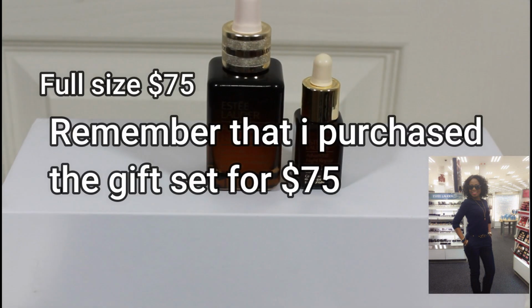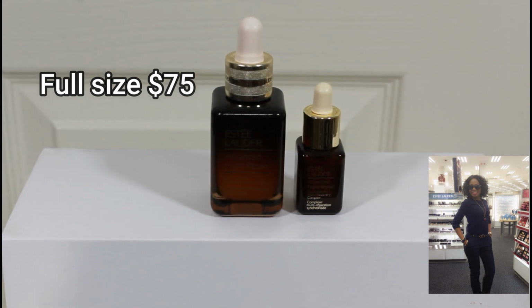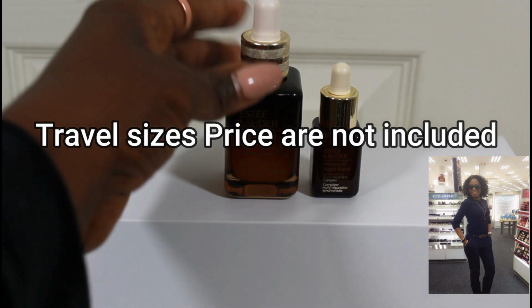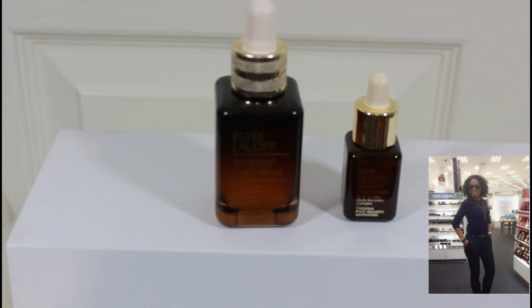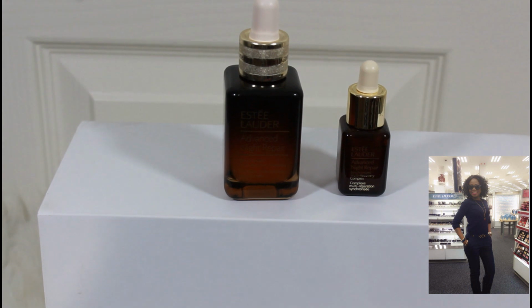So ladies, from this clip on, I decided to put the full sizes and the travel sizes beside each other in order not to prolong the video. Ladies, I want to tell you about this serum quickly. This serum is amazing. If you don't have enough sleep, just mix it with your under eye concealer and it's going to give you that wow wake up look.